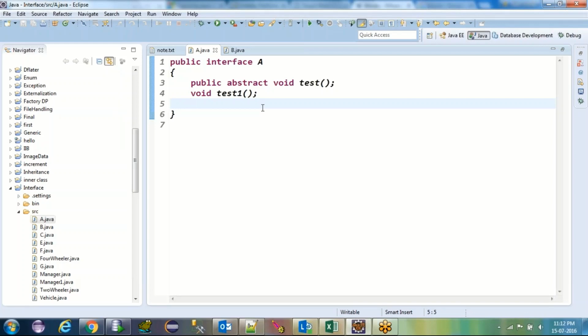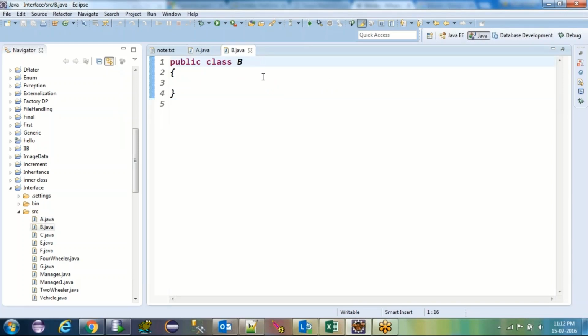Now, I have created a normal class, and this class is trying to inherit the interface. For inheriting one class from another class, which keyword have you used? Extends. But here you have to use the implements keyword.